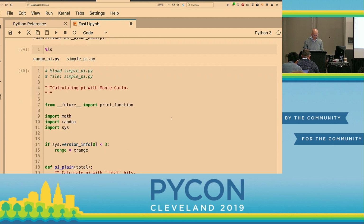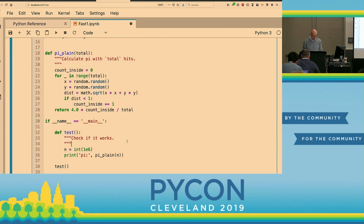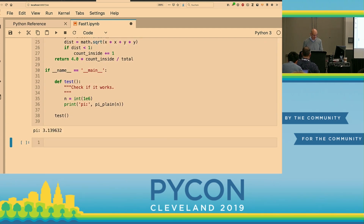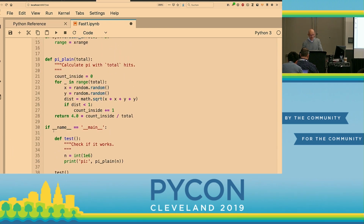And this is a simple way to calculate pi. It's using a Monte Carlo approach. It's just a little bit of numerics, so we don't have to go in there. And once you run it, you get a value that's kind of close to pi. It's not even there, yeah? 3.14159 or something like this should be the value, and we are pretty off here. But this is a very simple numerical calculation.